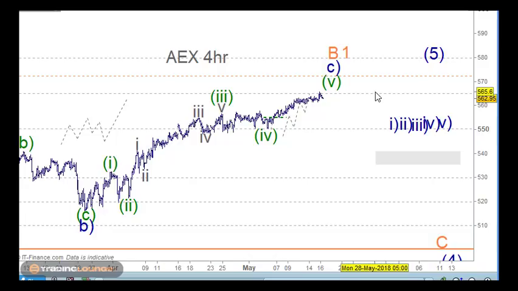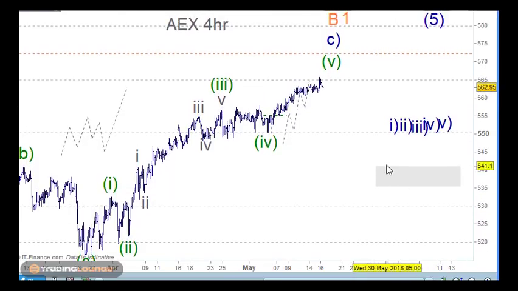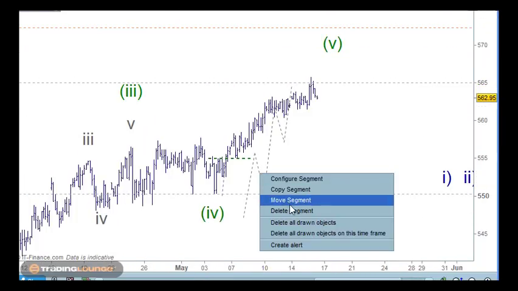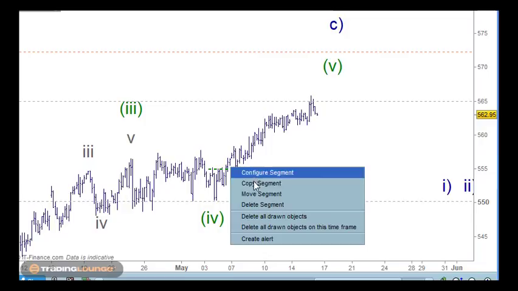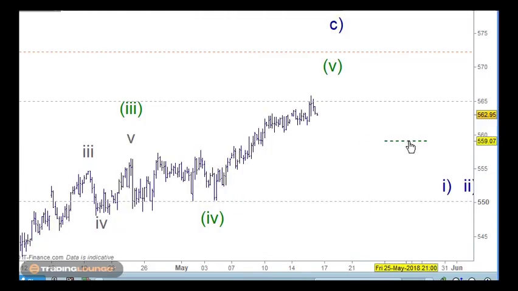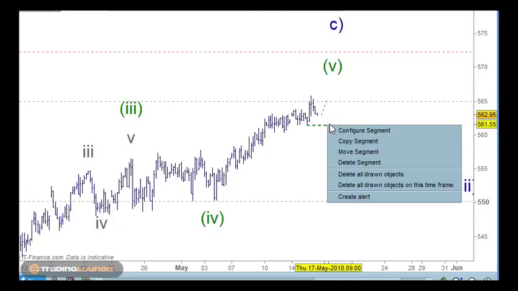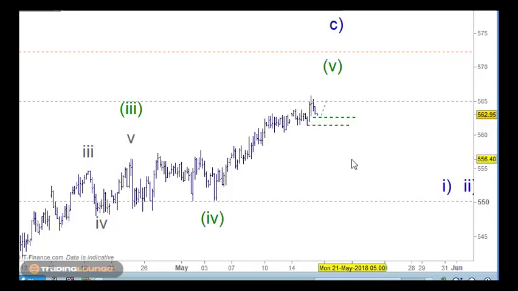We met our target, which was the 565, and it's part of group 2, which is 65, 72 and 80, so that's all cool. And we've seen a bit of a sharp sell-off with all of that there, so let's just get rid of some of this now. Yeah, so we don't need that there, but we'll keep that. So probably this low here at this stage, we need another retest in here, so we need to see another retest here. If that pushes up into there, then you can grab this here, copy that and put that up into that space there.